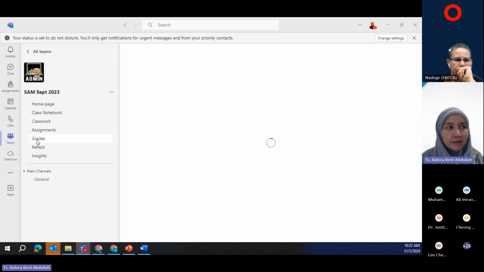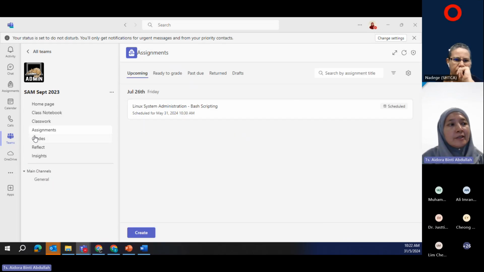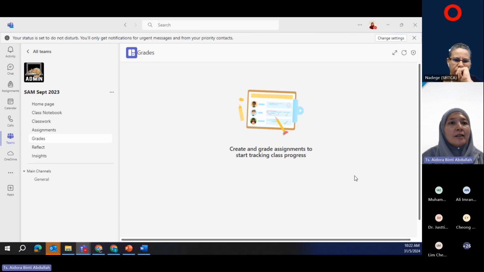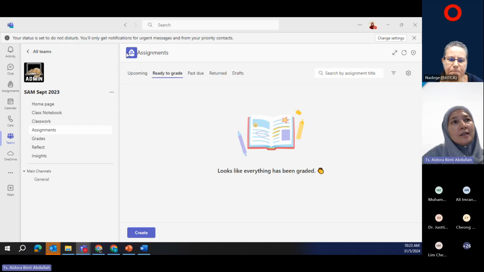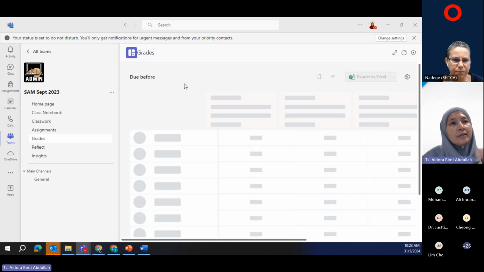If I'm not mistaken, once you grade, so you have the assignment and even the grading part, once you give the grades, it is based on the assignment. Currently my assignment is not graded yet because it's not even scheduled yet. But once it's out, you can set it to ready to grade, and then it will appear here under the grades part.